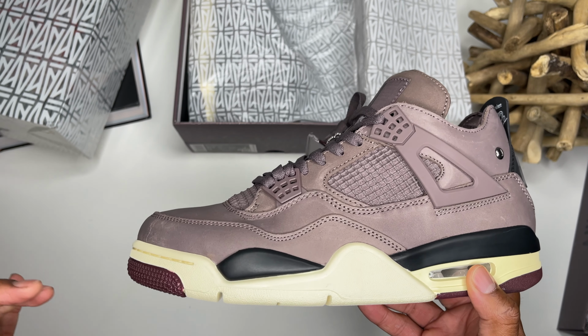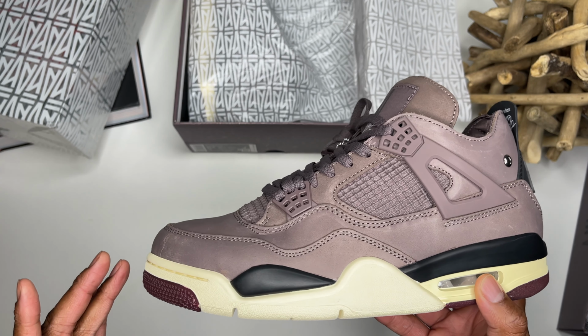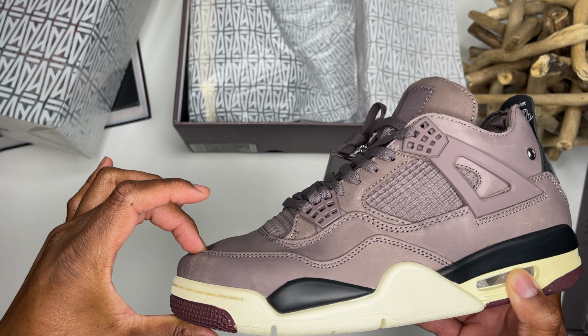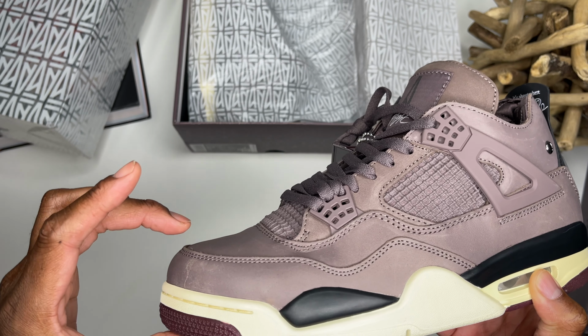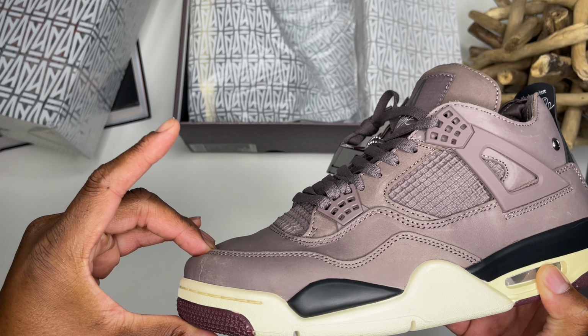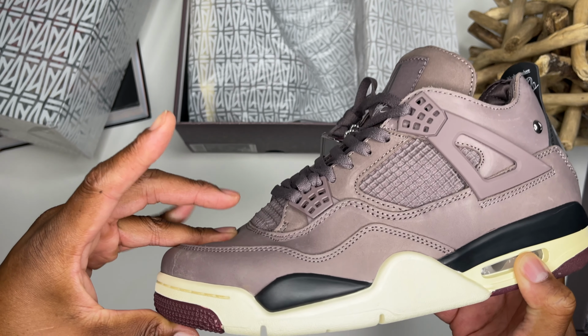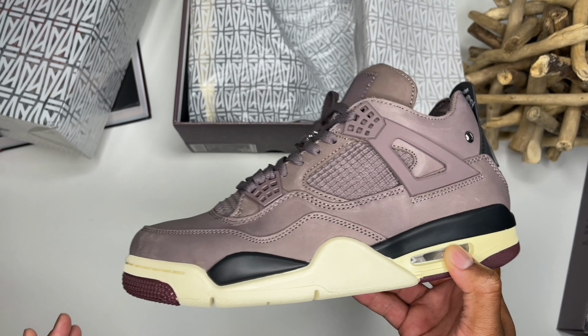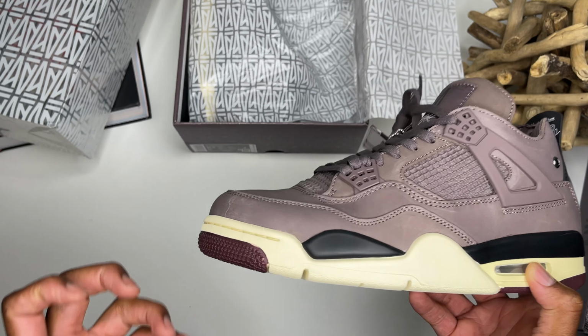But anyway, there is one thing that I'm seeing that just doesn't look quite right, and that is the toe box. It looks like they're pretty much still using the same boxy toe box. The ones that I'm seeing have more of an oval toe box, and it looks like they didn't come over the thread line, they didn't overlap it as much here, or they didn't form it to have more of an oval toe box. It still looks like they're using that old style of toe box on the 4. That's just me speaking from what I have been seeing in pictures and in some of the early reviews. I can confirm that I don't think the toe box is supposed to be this boxy. Things can be inconsistent, but I just don't think it's supposed to be as boxy.